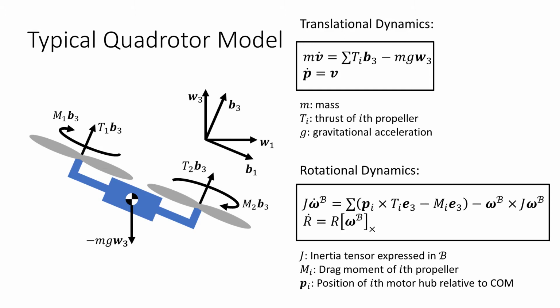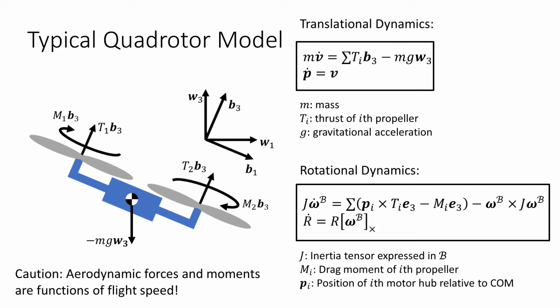In contrast, we first wish to work with a full Newton-Euler translational and rotational dynamics, and see what opportunities that opens up. In doing so, we find that just modeling rotor thrusts and drag torques as quadratic functions of rotor speed is not adequate. We must correctly model aerodynamic forces and moments on the vehicle, including their dependence on flight speed.